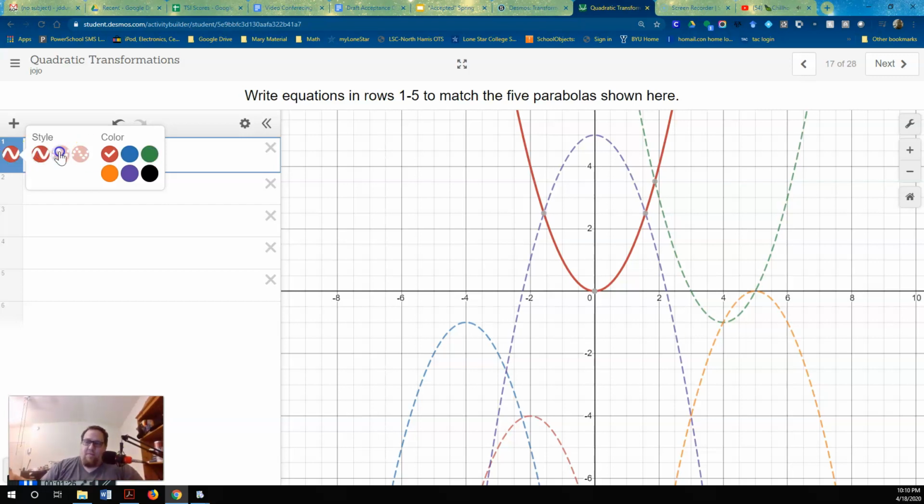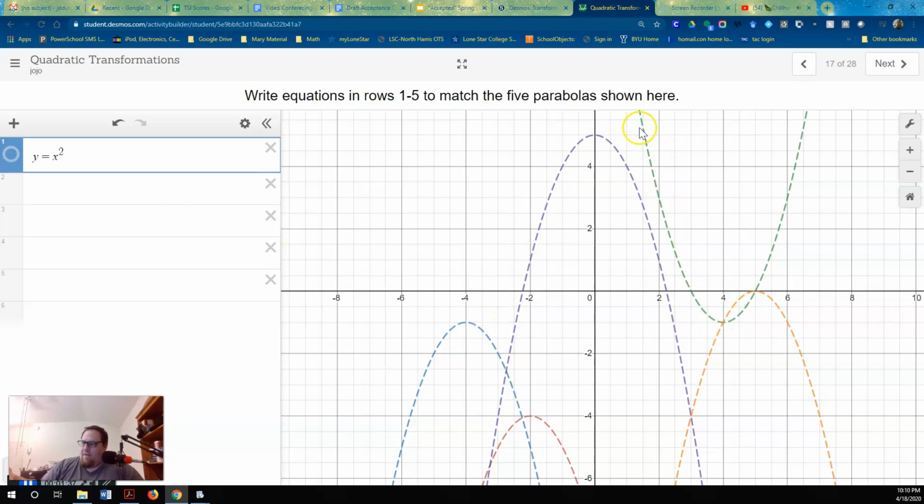You can turn them on and off. You can make it a dotted line or a dashed line. It's up to you. So there are some features in here. Okay, I'm going to be okay with this for now. I'm looking around, and I can turn this on and off as well. So it looks like there's a graph right here, this green one. It looks like it's not too bad.